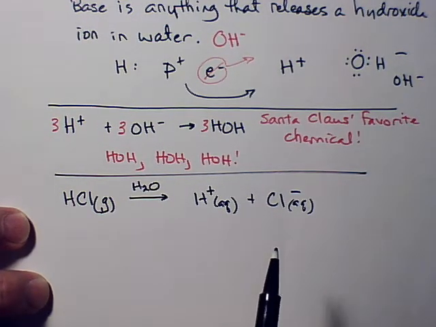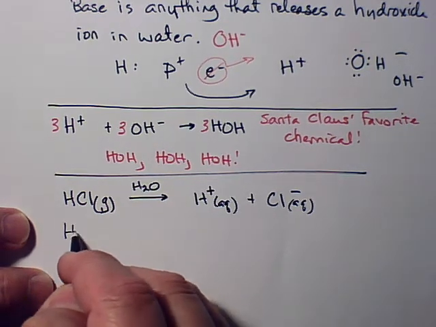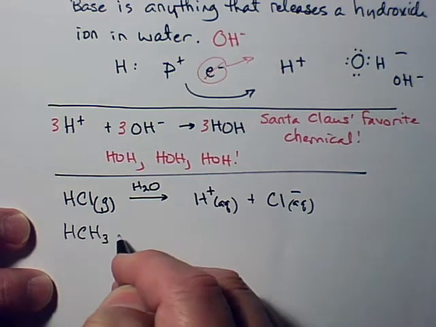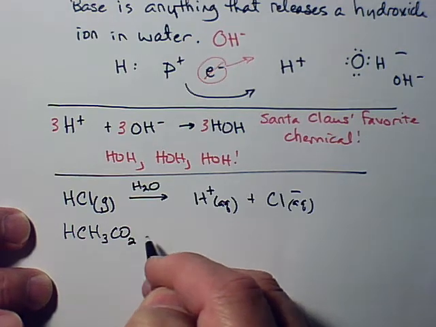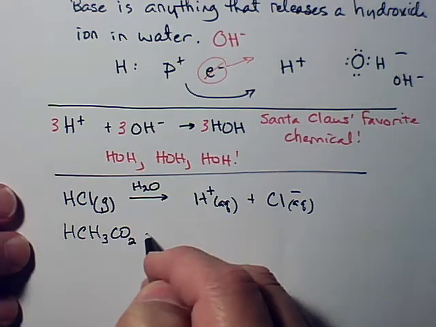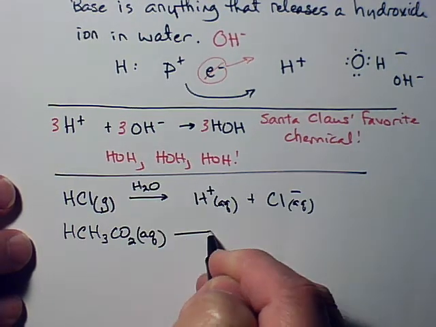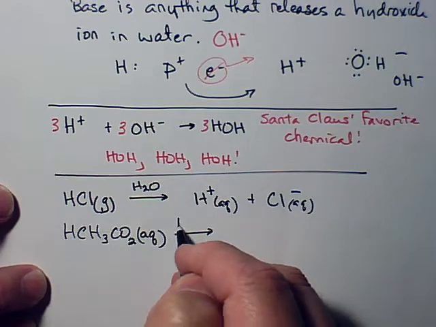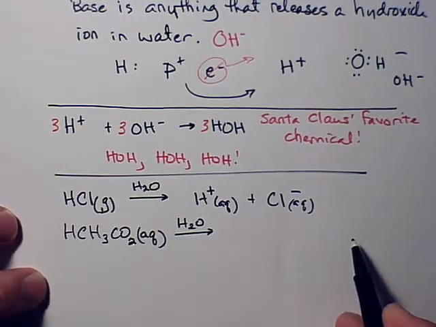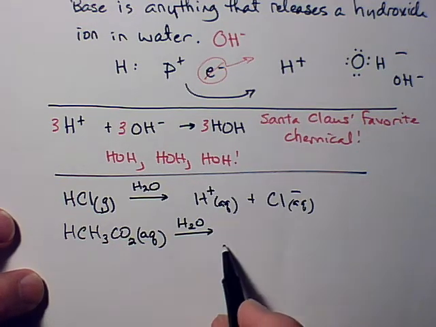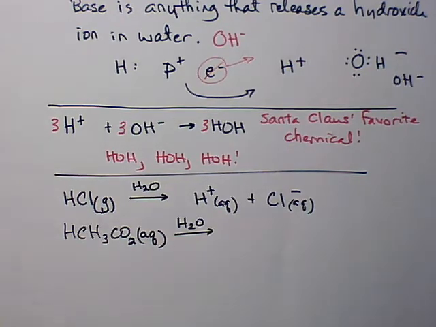Let's see now. The other acid we worked with was acetic acid. Now, acetic acid is a bit different from hydrochloric acid for several reasons, but one thing is it actually dissolves in water before it breaks up, but it still breaks up. So, I want you to write the dissociation part of this equation on the right side. Write down what it's going to dissociate into using this as your guideline. What are we going to break that into?